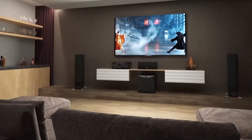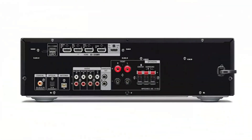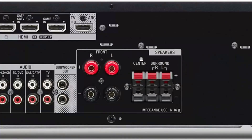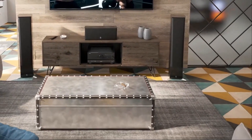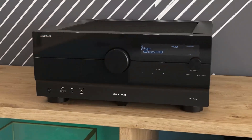Modes and settings: choose Dolby Surround or Neural:X for up-mixing. Turn off dynamic range compression unless watching at night. Done right, your living room will feel like a cinema. And here's a bonus: most AVRs improve sound drastically once you turn off all the dynamic features. Keep it natural — let the amp breathe.